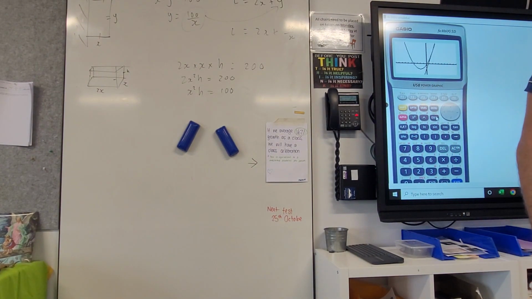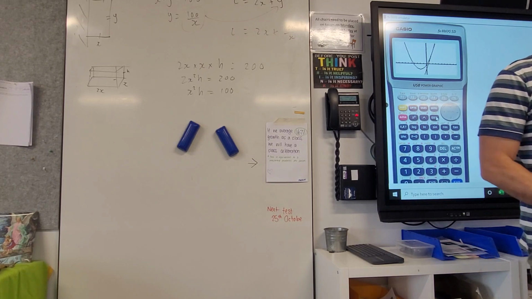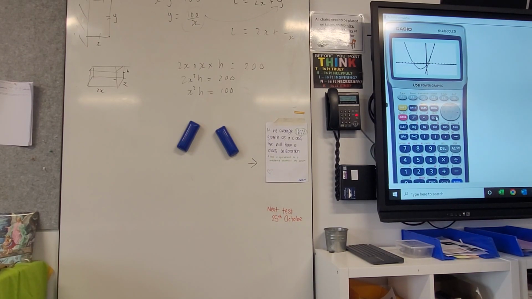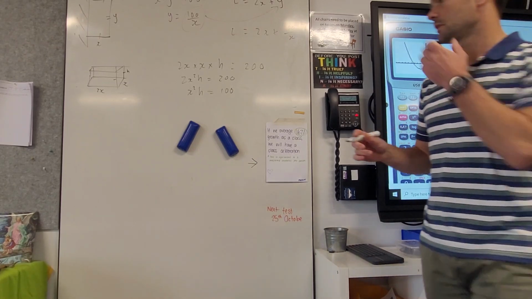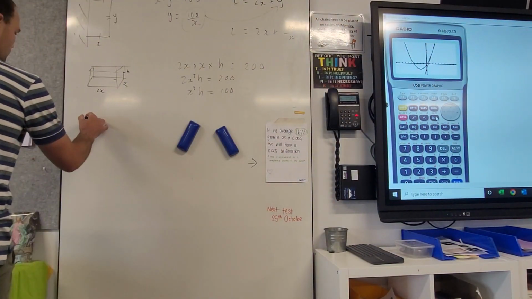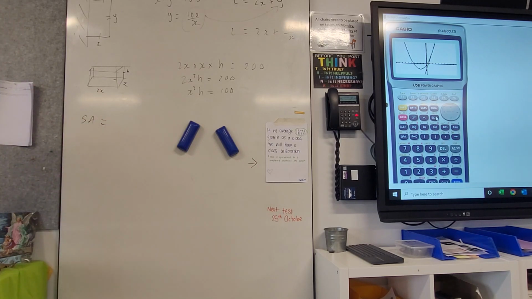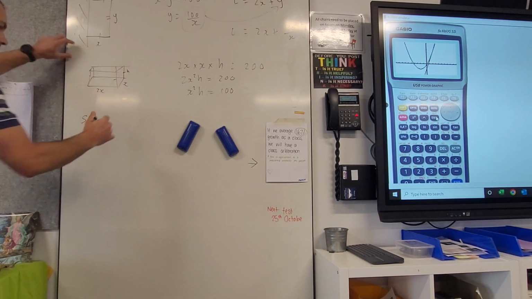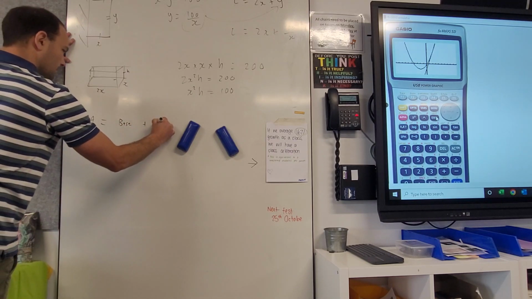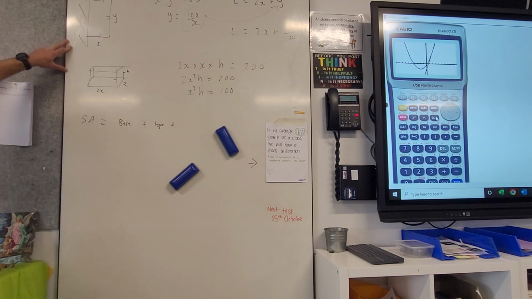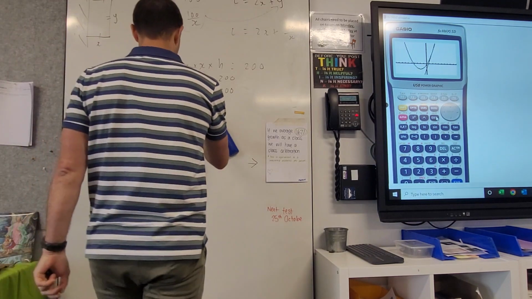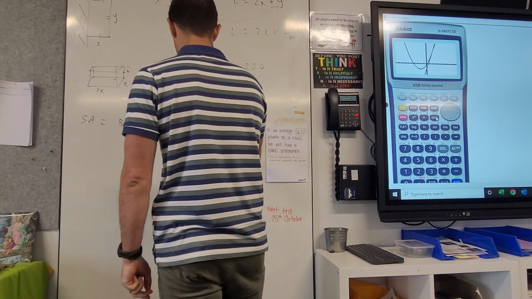Part B, show that the inner surface area is given by this equation. The inner surface area. Now imagine it has a lid, fully enclosed lead box. So yes, it does. Okay, so if we think of the surface area, if you're standing inside the box, you have to consider the area of every surface added together. So we've got the base, plus the top, and then we've got the 4 walls, right? We've got the front wall and the back wall, and we've got the sides.